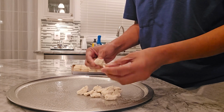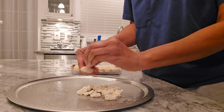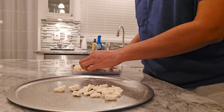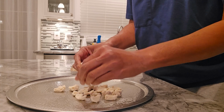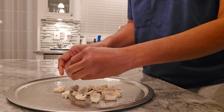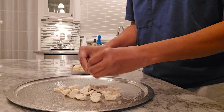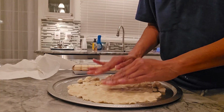I have sprayed my pizza tray pan, sprayed it very well because I don't want this to stick. So as you see, this is pretty tedious. I'm just going to give you the gist of how this goes and then put you guys on pause and come back and show you how I plan to make this into like a pie crust, like for a pizza. Let me put you on pause. I'll be right back. Okay, I wanted to show you the gist of this.